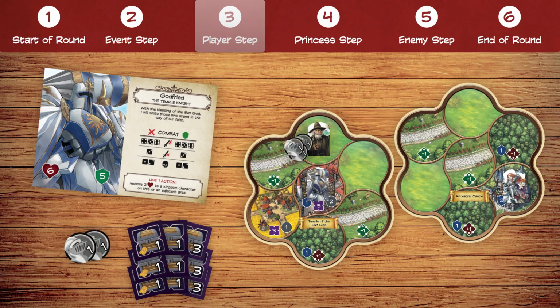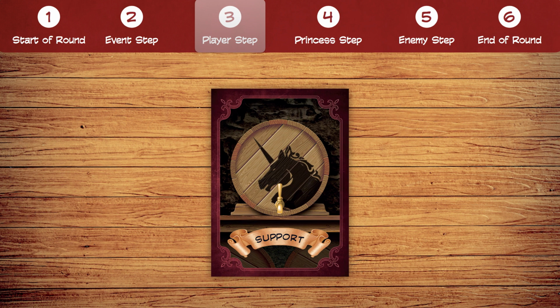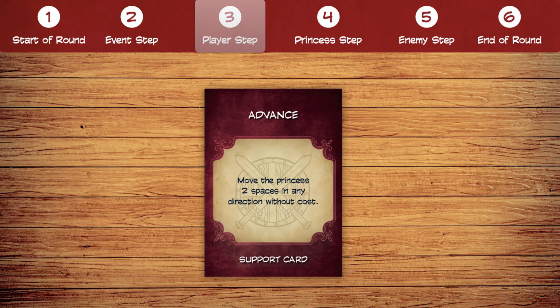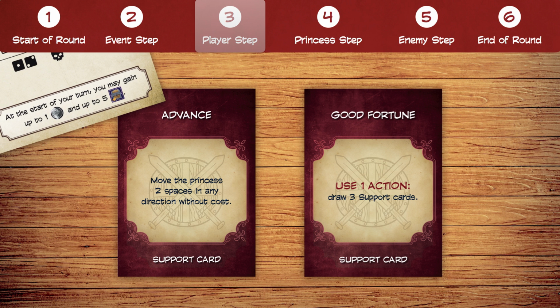4. Sending resources and military power to a player or princess on your tile or an adjacent one. You must send 1 military power for every 10 resources you're sending. Round it up. 5. Drawing 1 support card. Special cards that can be used for all sorts of things, like moving the princess or strengthening your team. This can only be done once per turn. Support cards, along with your special abilities, don't cost an action to use, unless otherwise noted.